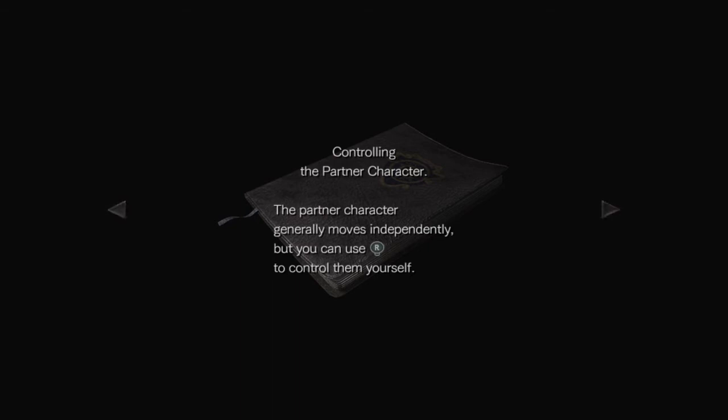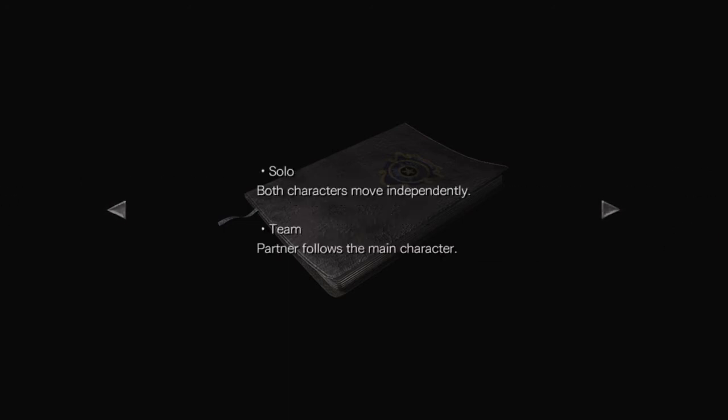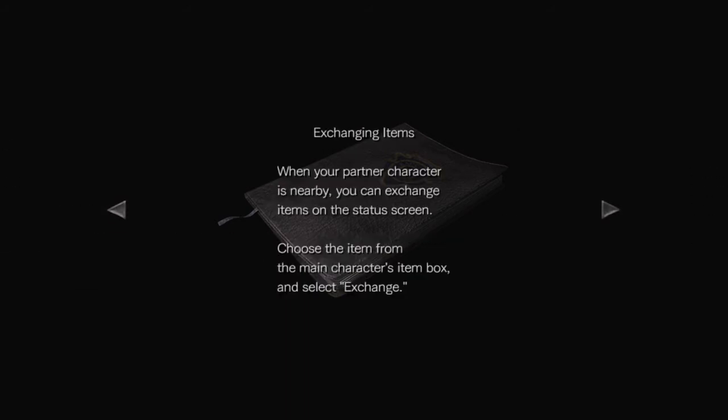Controlling the partner character. The partner character generally moves independently, but you can use R to control them yourself. Select partner on the status screen. Allows you to assign instructions to the character. So while both characters move independently, team, a partner follows the main character. Attack partner automatically. Partner will not attack. You can also press thingamajig to switch between solo and team behavior. Switching characters. Press triangle at the status screen. Switch characters. You will need to switch characters in order to progress in certain situations.